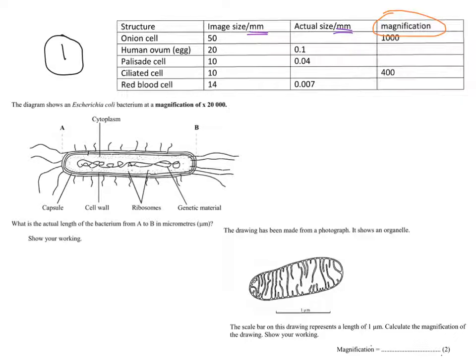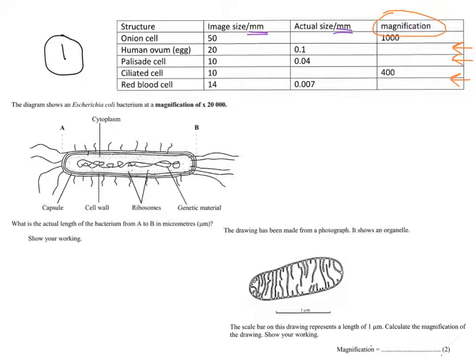So you can see sometimes here we're going to need to calculate magnification, but for others we're going to need other values. So let's just work our way through this one. We want actual size for the onion cell. We're told the magnification and we're told the image size. Now, some particular questions, like the 2 that I'm going to come on to, you will have to take out a ruler and physically measure certain things. But not in this case. You're simply told you want A.